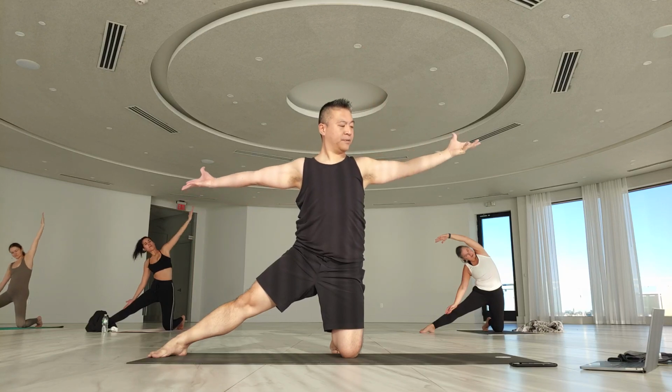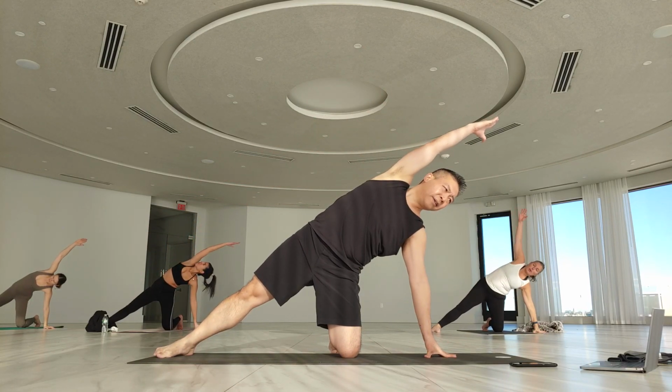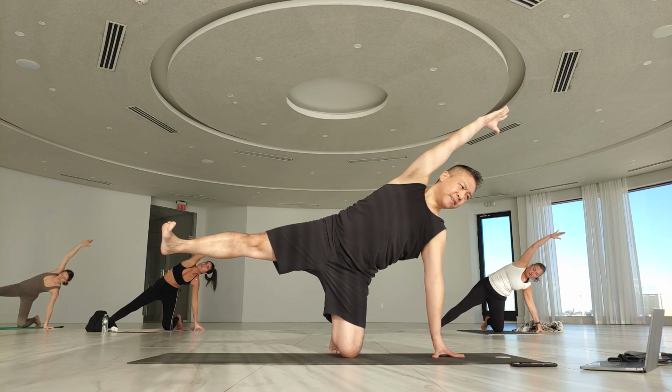Take it back up to center. Other side, left hand down, right arm overhead. Now keep the right arm extending forward. Pick up the right foot.